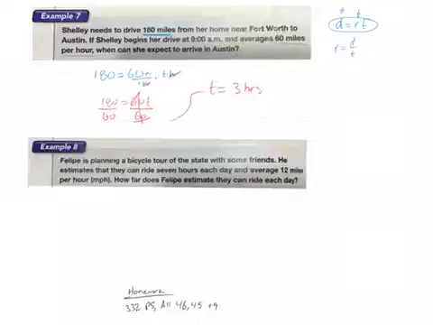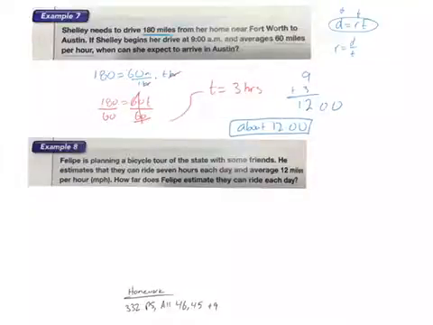Now, is my answer 3 hours? Well, no, because it said what time will she arrive, knowing that she left at 9. So what I need to do is say the 9 plus the 3 hours is going to give me 12. So you could say about 12, or if you want to say about noon, you could do that. She'd be there around noon, around lunchtime.